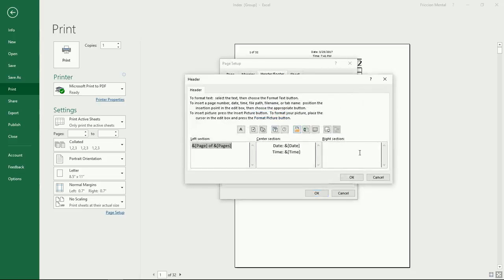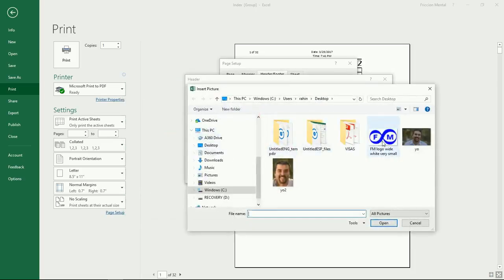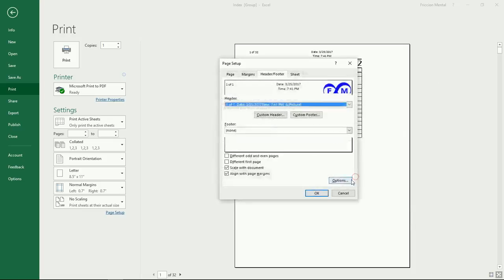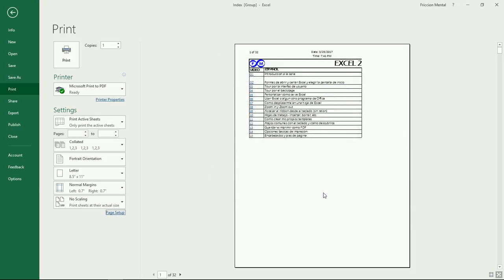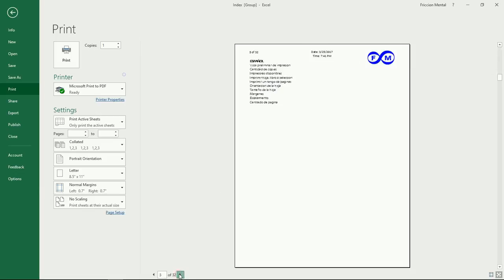Custom header. Yeah, it disappeared for some reason. I don't know why. Let's do it again. The rest is there, just the picture. I don't know why it removes it. Let's just add it again. And there it is. So now all my worksheets of this workbook have the same headers.